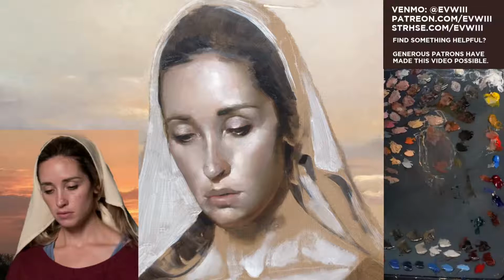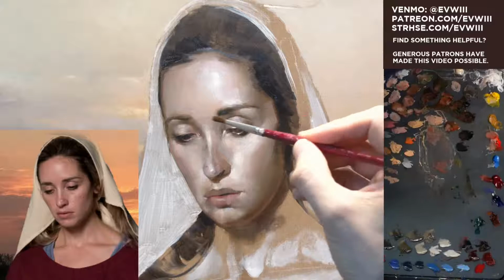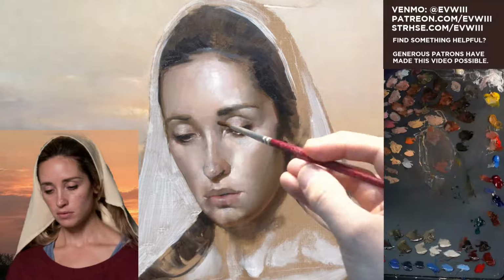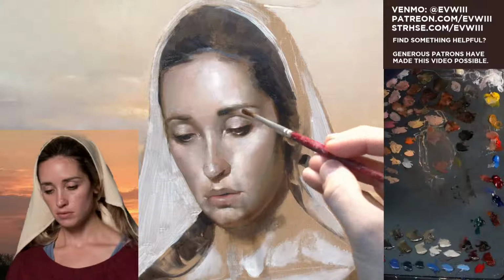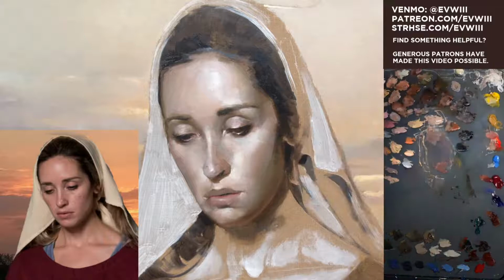All right, I think I'm pretty close to done on the eyes here. I'm going to take my little buffer brush and clean up a few edges, and you notice I take the brush and try to follow the form. I just want to come around here, and I'm not trying to erase the brushwork necessarily, but I am trying to create just a few more lines that follow the form of the face that hopefully, along with the rendering, tell us what's happening with the model.